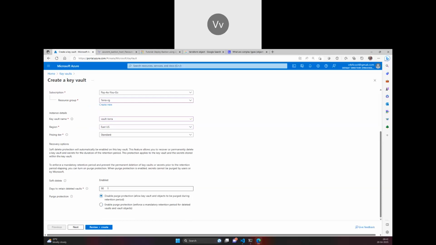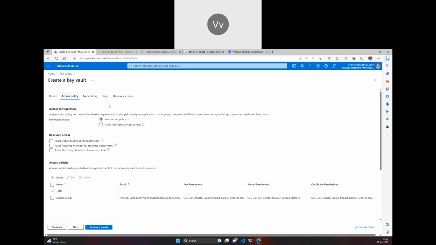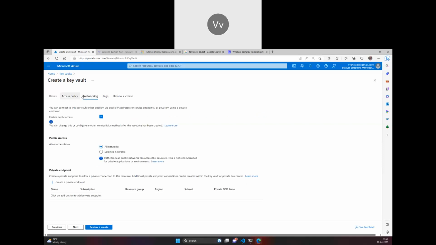Disable port protection. So it's 7 days minimum standard. I believe I'm getting added here.